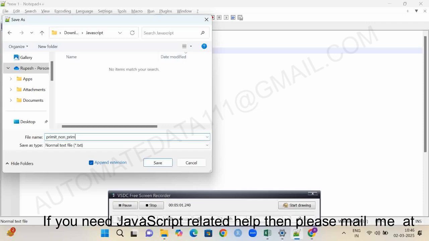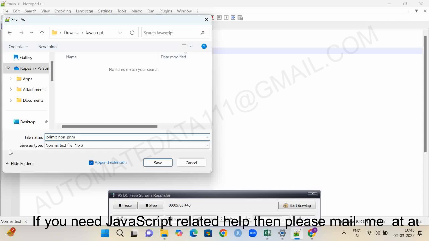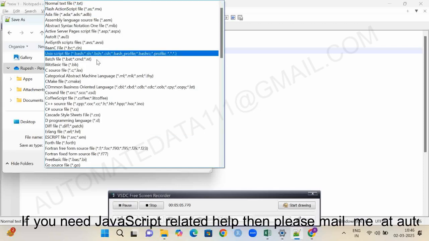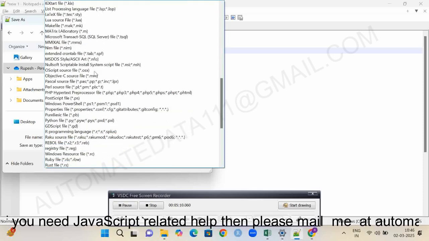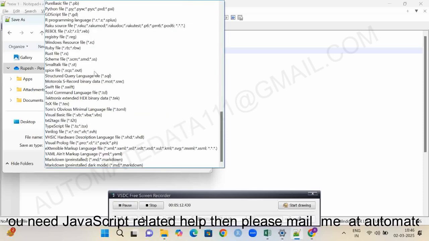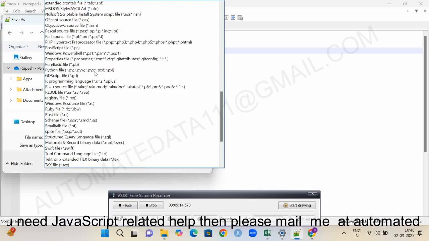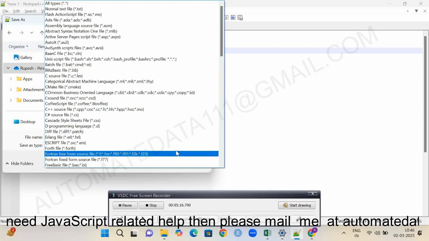I'm saving it in HTML format. Let's see where the HTML file is. Don't waste time on this one, we can directly change using this browser page.